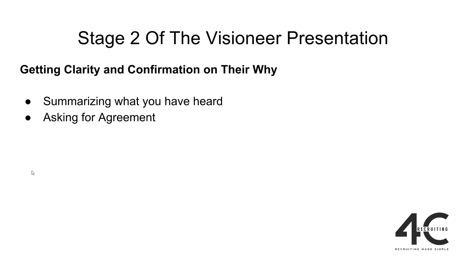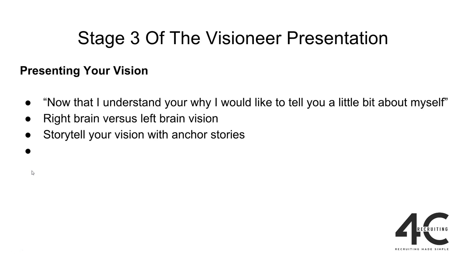And where you create alignment in your vision and their why, the power is that you will get very powerful next steps by doing this. Okay? So understand, we're going to get to a place where we're going to summarize what we've heard, we're going to ask for agreement, we're going to get confirmation before we proceed. Once we have confirmation, we'll go to stage 3.